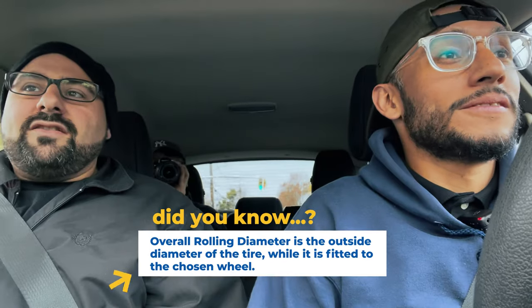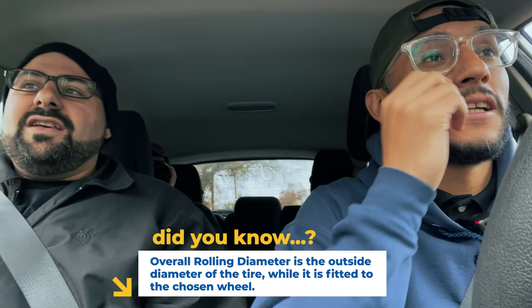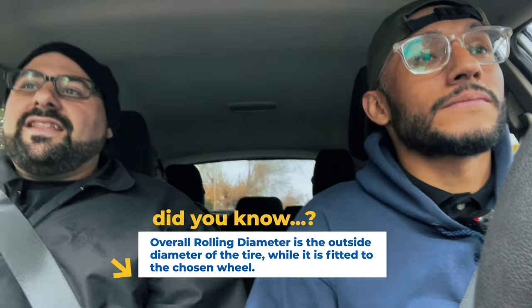It leaves my car susceptible to having to lower it a little bit because I don't want it to sit too high. You know the overall rolling diameter is completely the same. Is it? It doesn't matter. You're not changing the overall roll. It may be an illusion, but at the end of the day, you put a 16 or a 17 inch, it's going to be exactly the same overall rolling diameter.